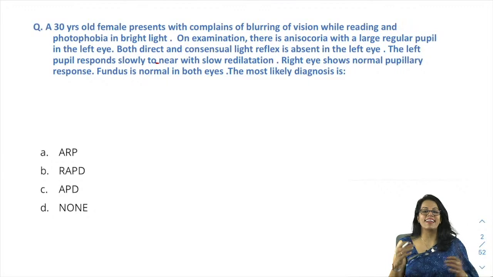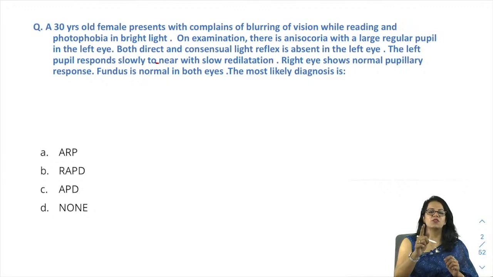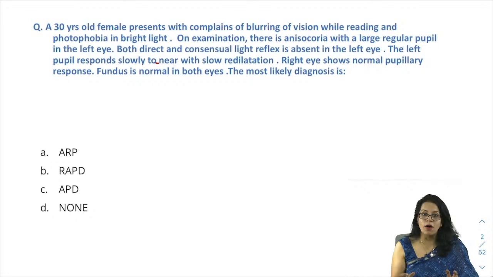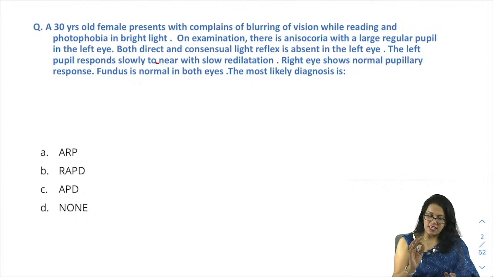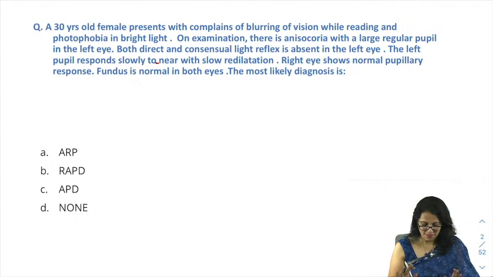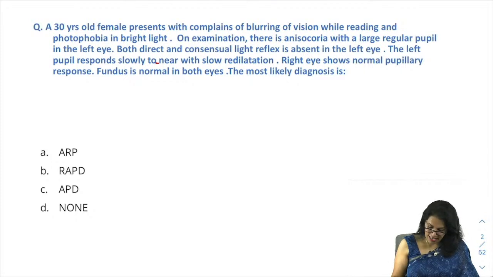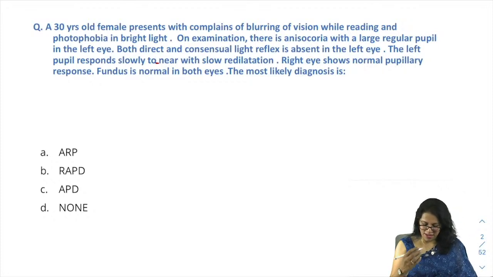The most likely diagnosis. So first of all, so much of information. The first thing that happens to you all is panic. Arey baap re, how to solve this question? Isn't it? Let me give you a few tips here. You will never feel any fear in solving these questions. Read the last line. Read the options. That is the first step. What is the last line? The most likely diagnosis is. They are asking you the diagnosis. I am asking these are questions, so I am asking you the diagnosis.